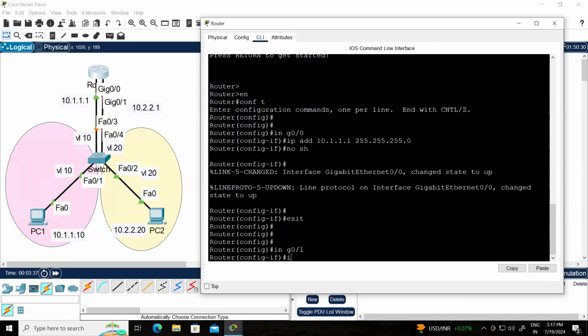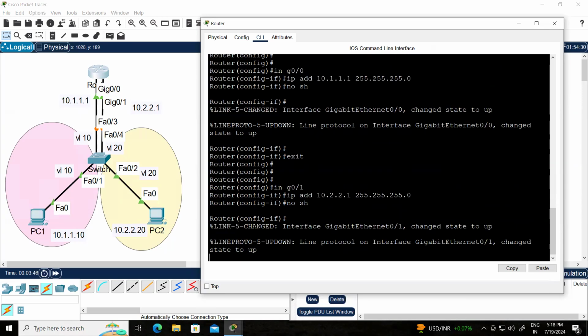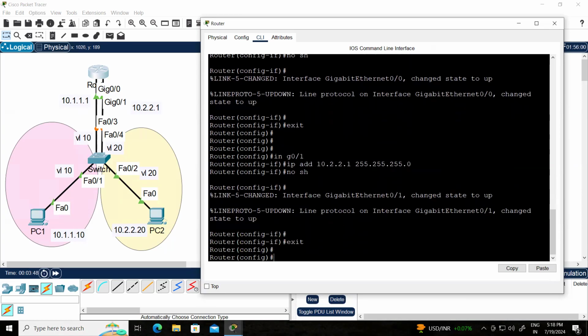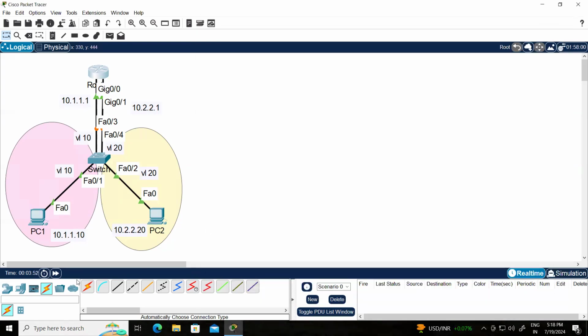Interface gig 0/1, IP address, no shutdown. Router configuration is done. Now all we need to configure is what? These interfaces 0/1 and 0/3 in VLAN 10, 0/2 and 4 in VLAN 20.